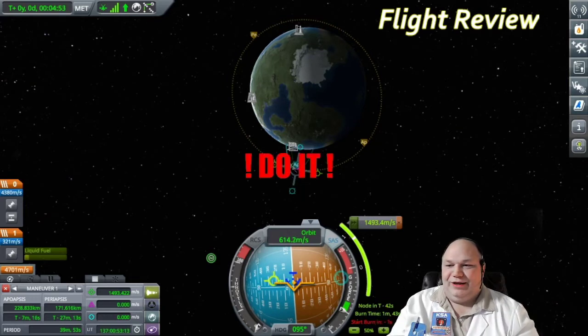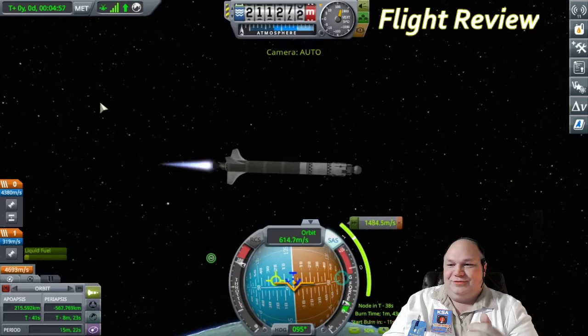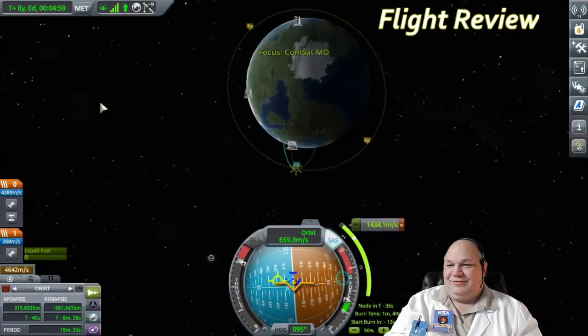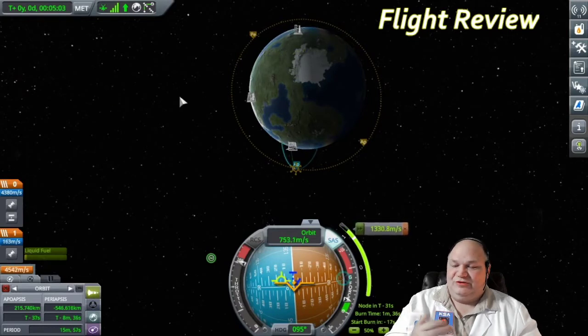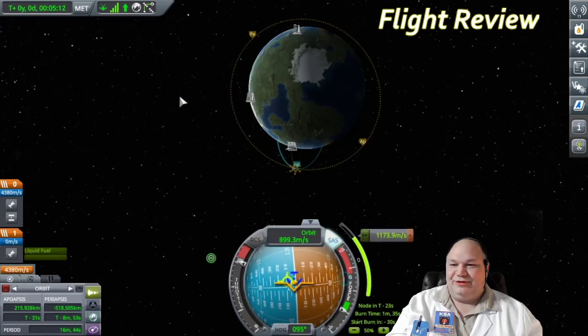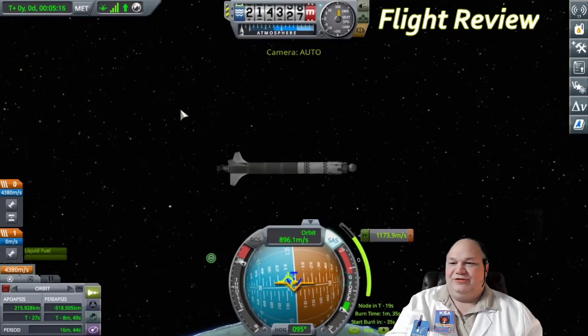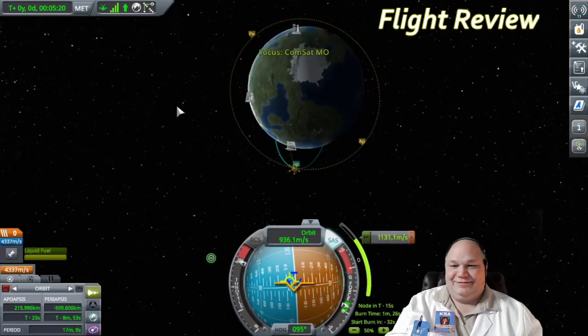No, it doesn't respond. It's pissing me off. I gotta go into this view, then it responds to the throttle. I don't know what that's about, but I can't throttle or stage sometimes from map view. There's probably a reason for that. And again, I'm trying to stage and it won't let me do it until I'm in that view. Gremlins, very annoying gremlins.